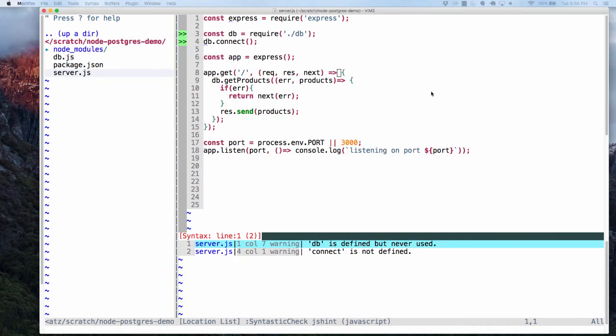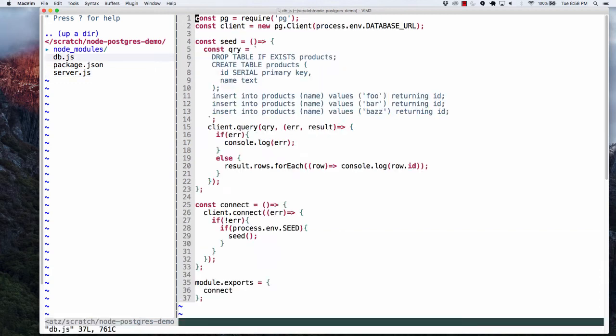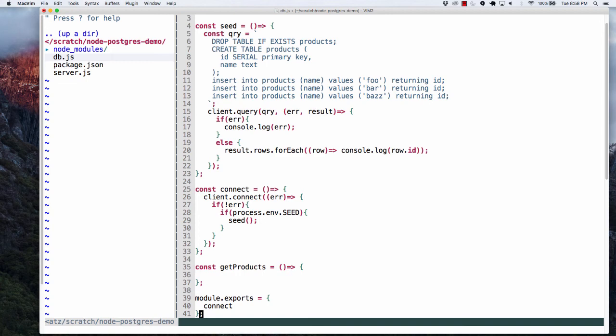Let's go over and do get products. So what are we going to do with get products? Get products is going to be real simple. Get products is just going to use the client. Now again, keep in mind that get products is being passed a callback function.